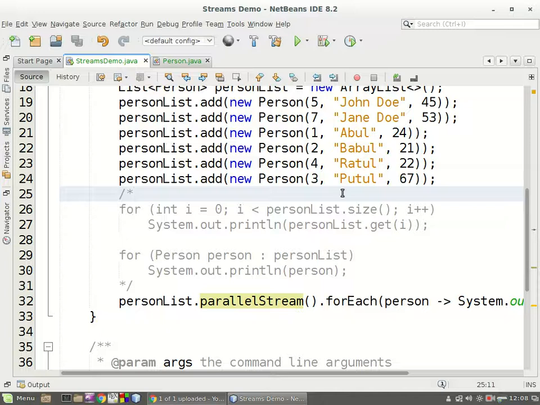So we can divide the task. Like right now, we don't have that many. We have only 6 entries. But imagine that we have 6 million people kept in an array list and we want to print them out. It's going to take time because it has to wait for the first entry to get done, then the second entry gets done, and so forth. But if you divide up the task into, let's say, 6 different cores, then one core only has to print 1 million elements compared to 6 million elements. Okay, so that's the advantage of dividing the task.